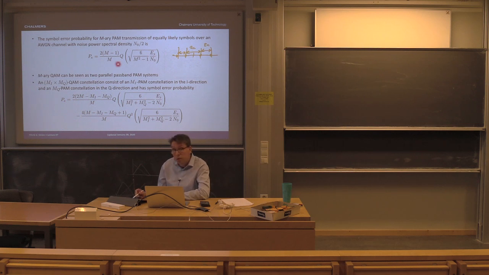So what we will do now is to take this result further, plot it, compare, and see what happens. And then we will also go into something called M-ary QAM, which is a more used type of modulation than M-ary PAM. Both are used, but this one is particularly important for radio transmission. So we won't go through this right now. We'll actually go through the derivation a little bit quickly.